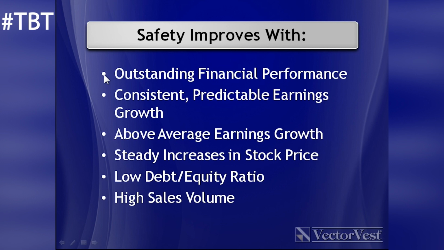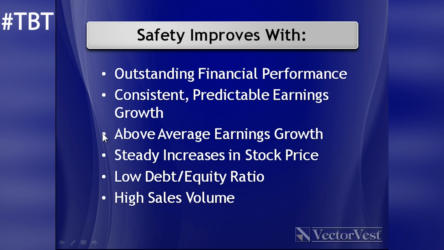We also look for consistent and predictable earnings growth. So those two really tie together with that statement that I just mentioned. The above average earnings growth, you know, we certainly want the earnings growth to outpace the sum of inflation and interest rates, do we not? You know, we want to make sure that that company is going to be okay for the long term.